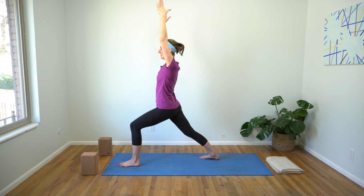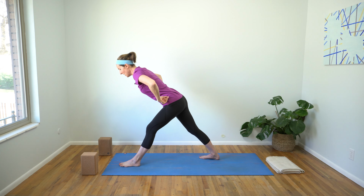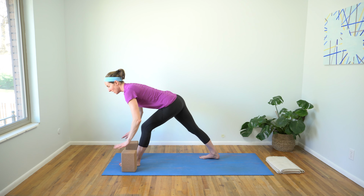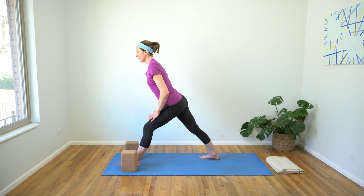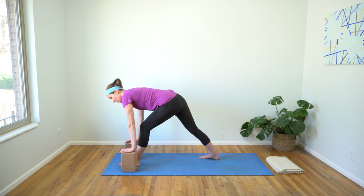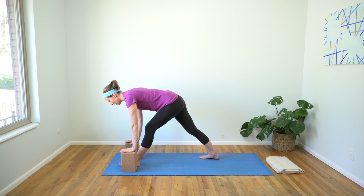Then on your next inhale, straighten through your left leg. And exhale, hinge at your hips. Bringing your hands to whatever surface you like. If fingertips are down on the mat, or if your palms come to a support surface, maybe they're higher up here on your thigh. If you notice that your hips are starting to open up to the right, mindfully just pull that left thigh bone back towards your hip socket.